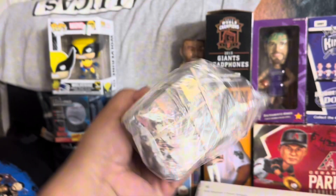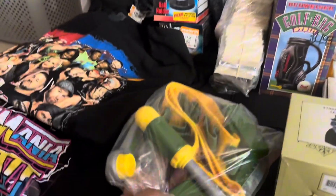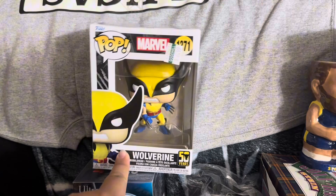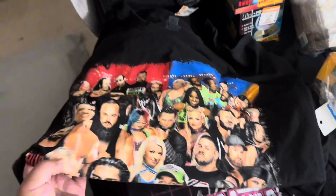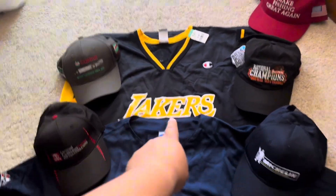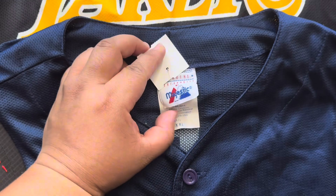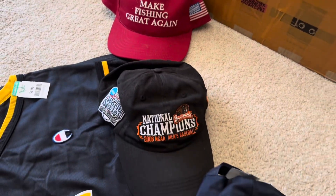This is a bunch of basketball cards that Koobin picked up for his collection — this whole pack was $3.99. Also found this John Deere toy set. And this right here I'm keeping for my collection — it's a Funko Pop of Wolverine. Got some baseball card protectors. Right over here we found these two wrestling shirts — one with a bunch of wrestlers on it and then a WrestleMania one. And then Koobin found these two jerseys: a Lakers one with a Champion tag and a Mariners one with a Majestic tag. He's actually going to keep those for his personal jersey collection. And then we found a bunch of hats.